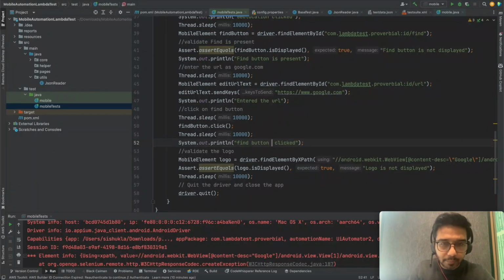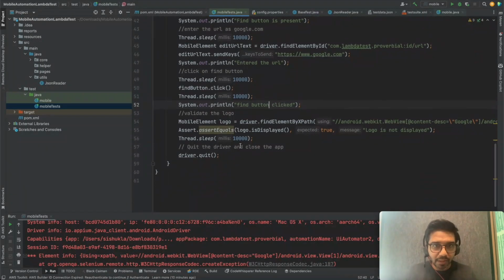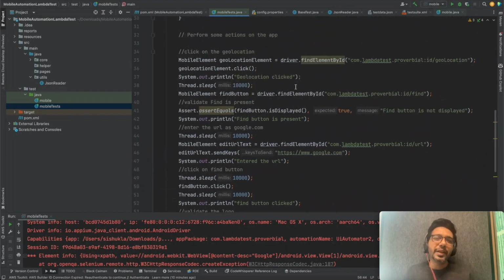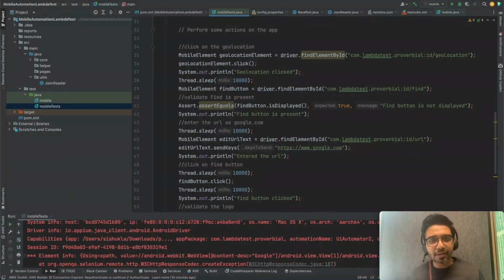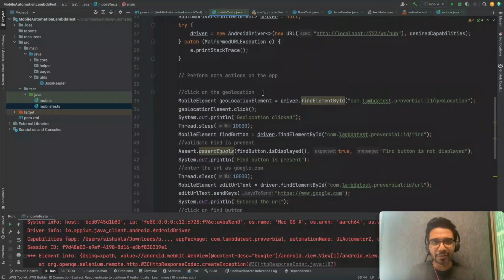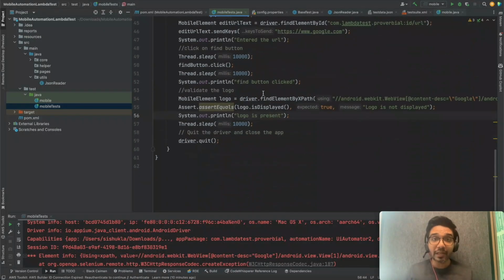Find button clicked. We have clicked on find button. Now logo is present. So this would be easy for you when you write messages. Correct? Now all our steps are done. Hope you understood till this point, right folks? So we are keeping everything in one script.